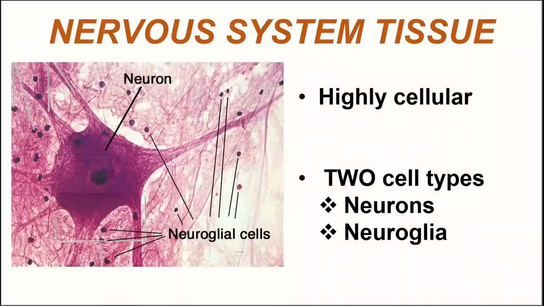Recall that nervous tissue is dominated by two cell types. The first cell type was the neuron, which was the structural unit of the nervous system, and the neurons were the signal-sending cells of the nervous system. So they created electrochemical signals, they created the graded potentials, the action potentials, and they also released neurotransmitter. And their job is to signal other cells and tissues and control or maintain homeostasis.